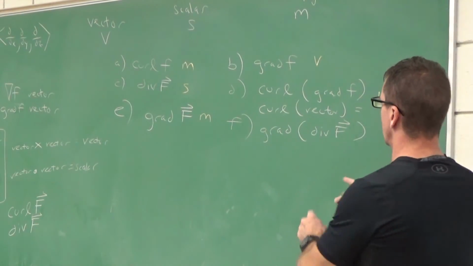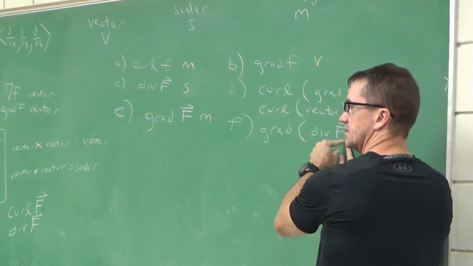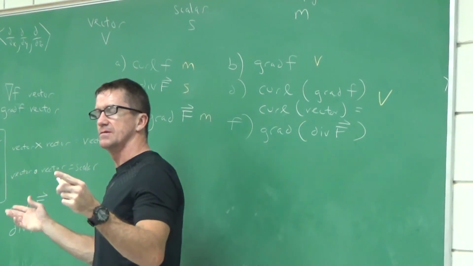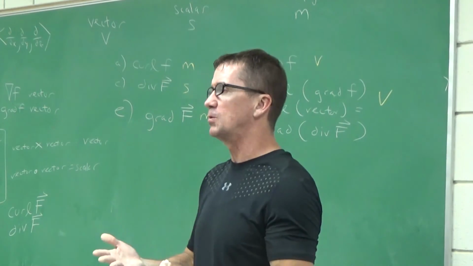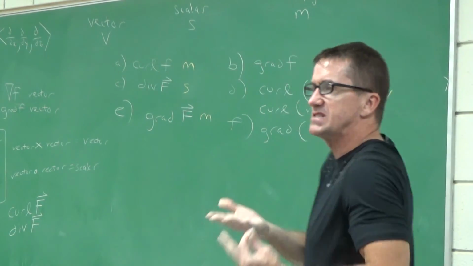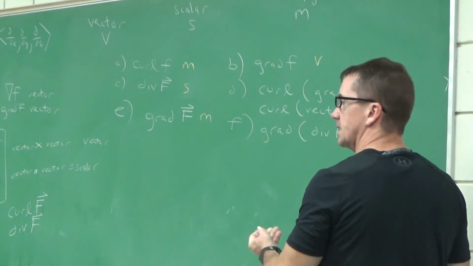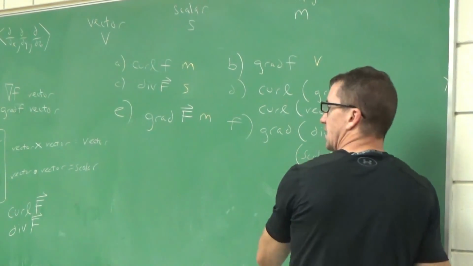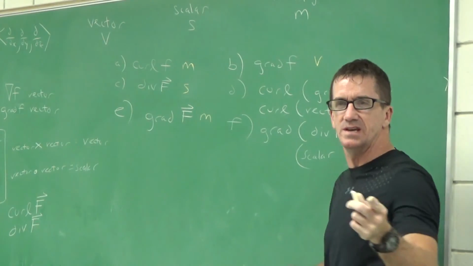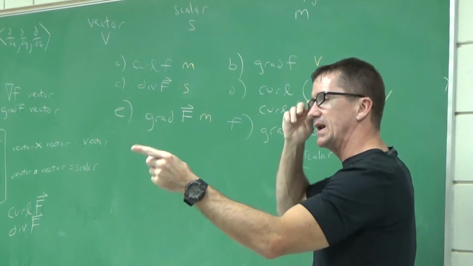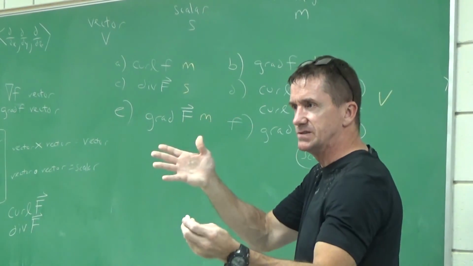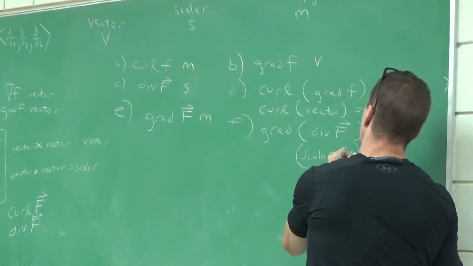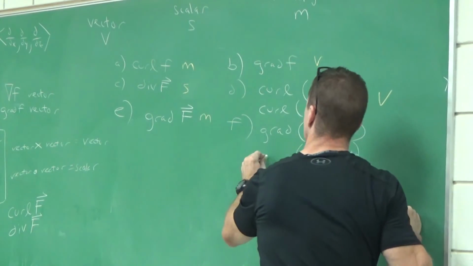Let me start. We're going to take it slow. Do the parentheses first. What's divergence of the vector field? Divergence of a vector field is a scalar function. Now, I say scalar, but you might want to put the word function with it. Think like some scalar function. What did we get earlier? x plus y plus z, or 3x squared plus 3y squared plus 3z squared. So some kind of scalar function. Well, that's like an f. You all agree?